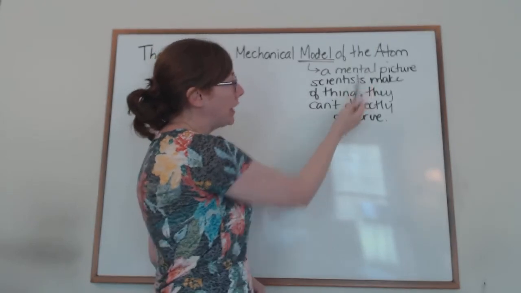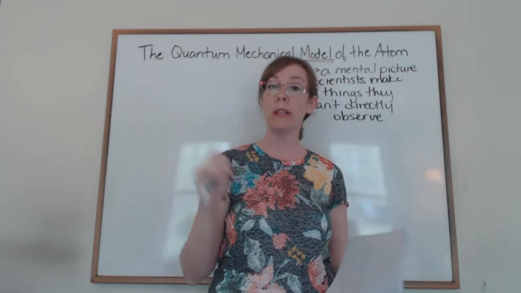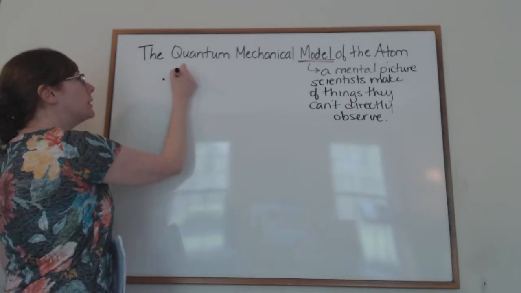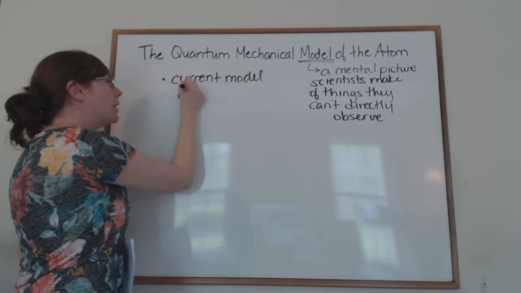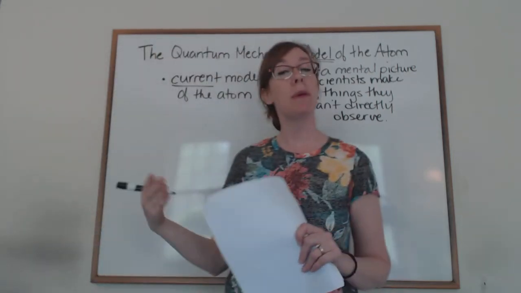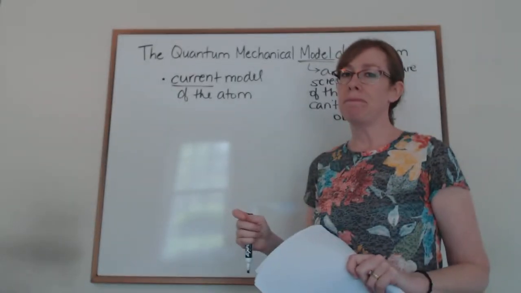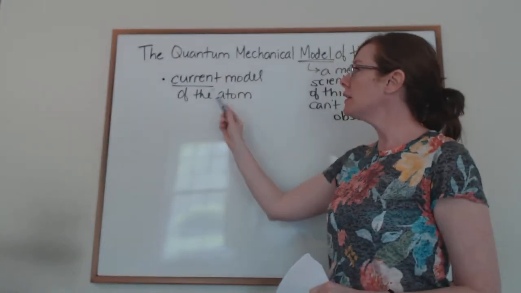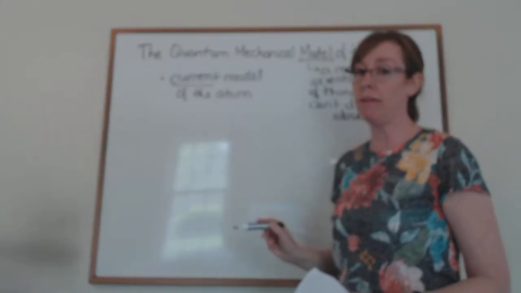So what we can't see is the inside of an atom, but the current model is called the quantum mechanical model. Let me give you a couple of bullet points. The quantum mechanical model is the current model of the atom. In other words, the one that scientists accept based on the experiments that we have to this point. Models constantly change because they're not perfect. It's not like a direct observation where you say the graph says green or the temperature rose from this to that. It's just the best that we can do with things that we can't see. So models constantly change. This is our current model of the atom.